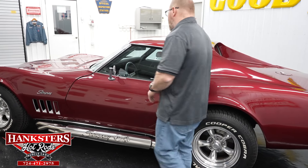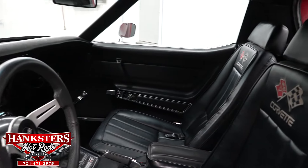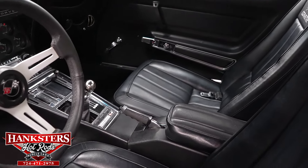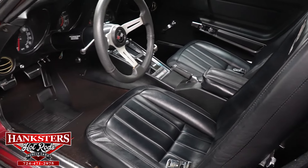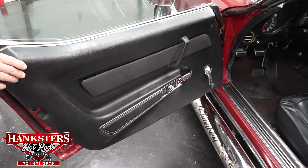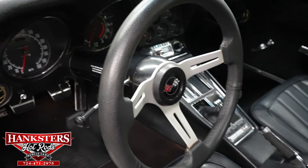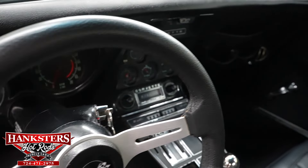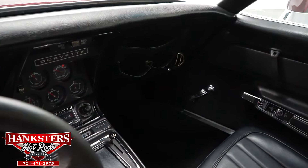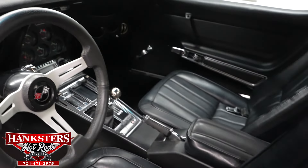Opening the door, we've got the all-black interior with front bucket seats. The headrests have Corvette and cross-flag emblems embroidered on the backs. It does have seat belts for the front seats. The black carpeting is in good shape — no rips or tears anywhere. Door panels are in great shape too, and the door sill plates look pretty good. It's a 1969 car with a factory dash and factory instrumentation. There is an aftermarket Custom Auto Sound AM/FM digital radio that is MP3 and Bluetooth capable.